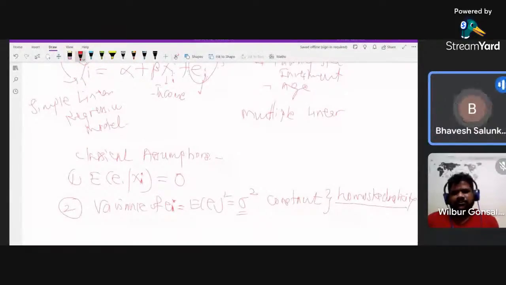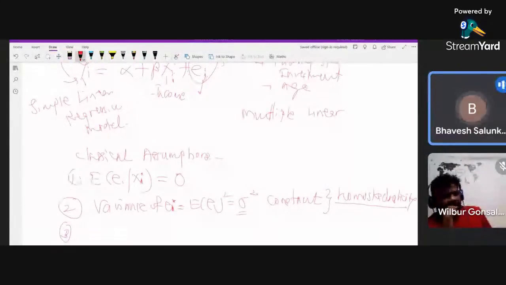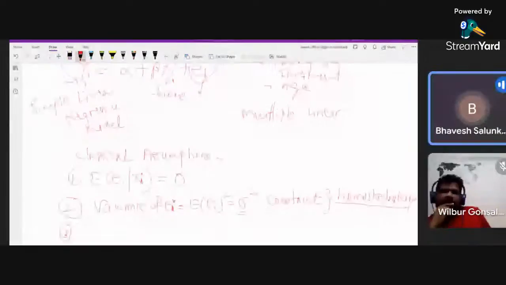The third assumption I make is that, since we have data on different families, in the population we have different families, and these assumptions I am imposing for the error term in the population. I haven't come to the residual part of it, which is the estimated value of the error term. So I'm making this assumption for the error terms in the population.